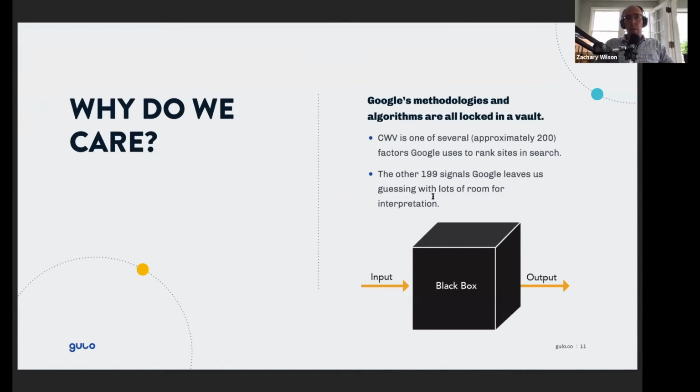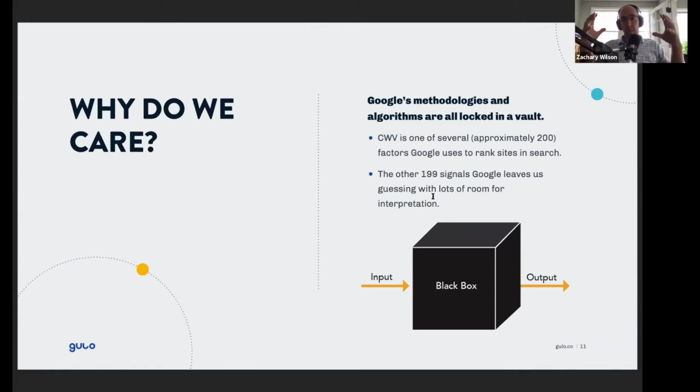So why do we care? Well, that's a good question. We care because Google is almost 90% of the search volume in the world. That's pretty significant. So again, when they talk, we should listen.